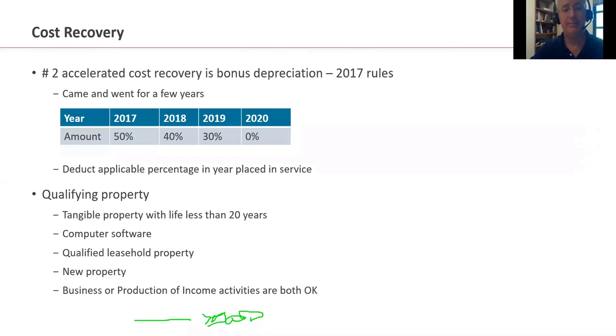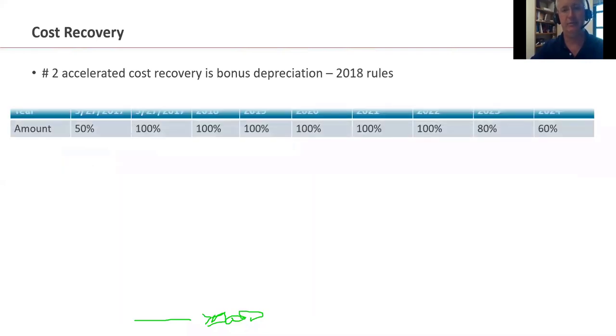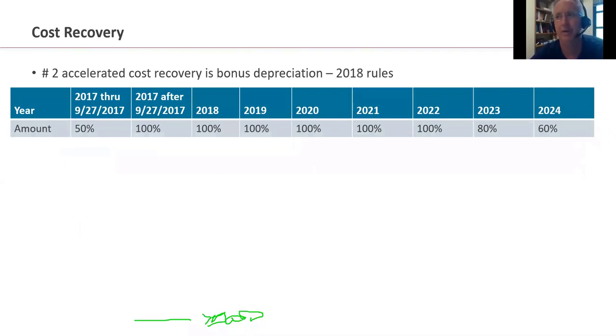So in 2017, bonus depreciation applied only to new property, and it applied to both business or production of income activities. Now we need to get to the 2018 rules. Back in September, when they were called the Party of Six, they got together and said, we're doing tax reform. Everyone knew that bonus depreciation going to 100% was going to be part of the tax reform. So they made a promise: if we do tax reform, we're going to allow you to use 100% bonus depreciation on anything you place in service after today. Because if you thought 100% bonus depreciation was going to start in January of 18, you just wouldn't buy anything in the fourth quarter of the year. You'd be like, what good is half a year's worth of depreciation when I can take 100% of that thing if I wait till next year?